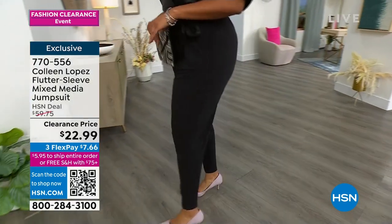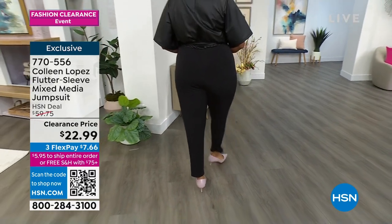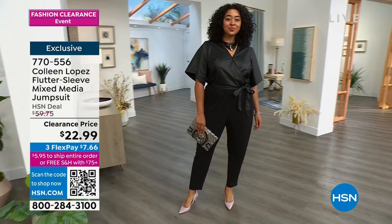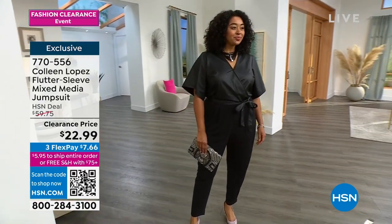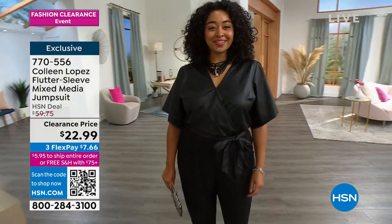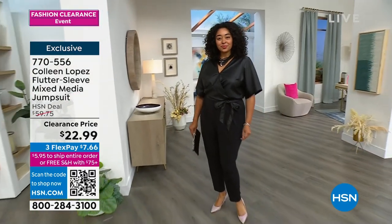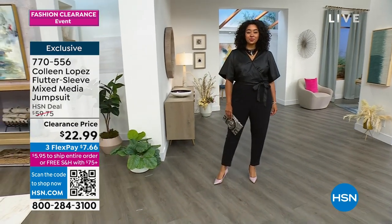She could pop it with a red color because we all love that little pop of red, but I love that she's just paired it with black jewelry and done a little lavender heel with it. So gorgeous, so elegant, so chic. Any nighttime event she's ready to go, but then you have your staple colors over here that you can do so much with.